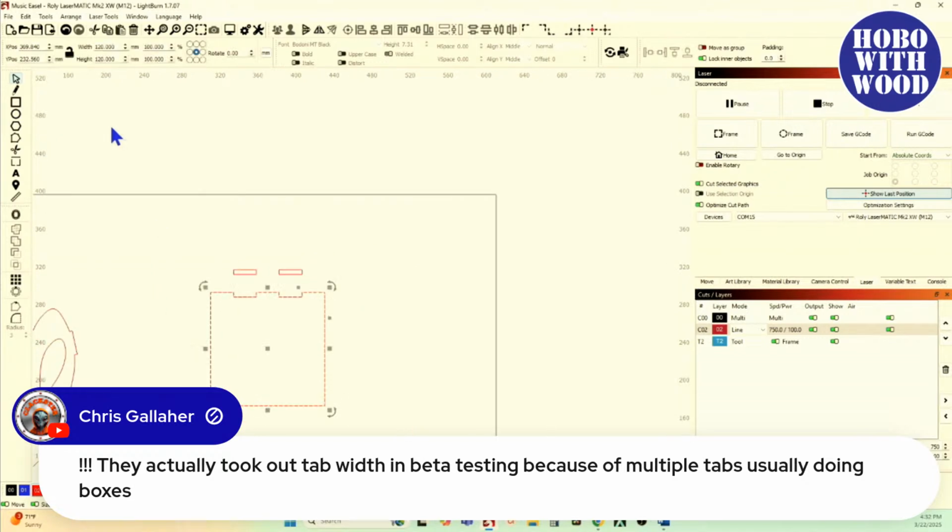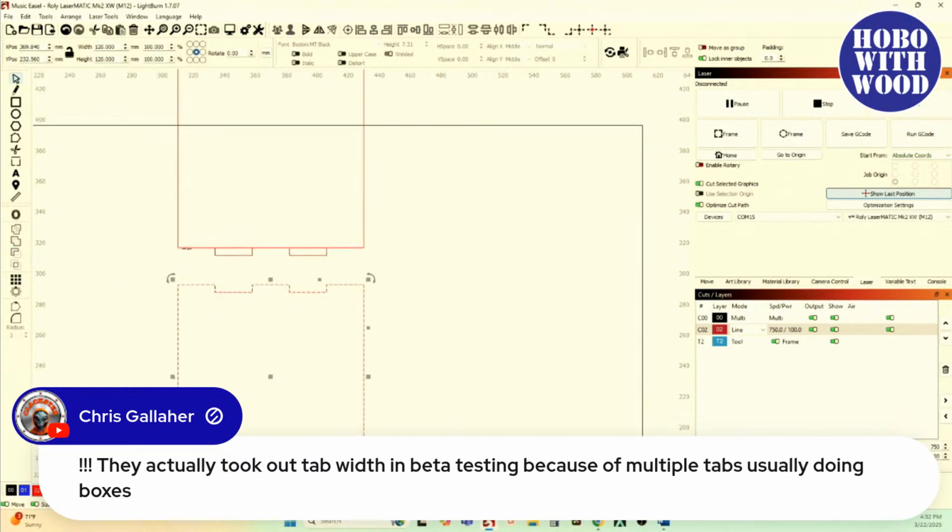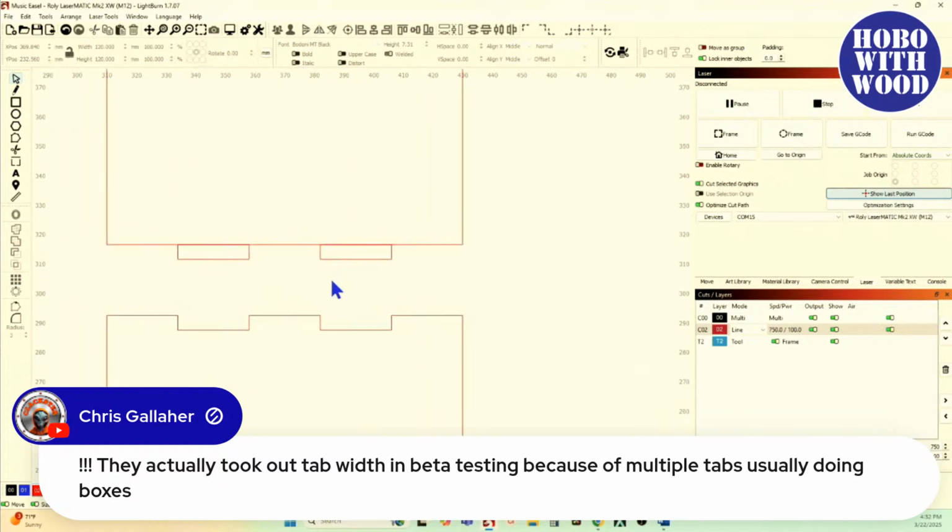And I should have duplicated that first. Now, subtract. And then let's make sure that these are properly placed. We'll arrow them down a little bit and then say that plus that, Alt Control V, and weld those. Oh, I don't have them grouped. Dummy.